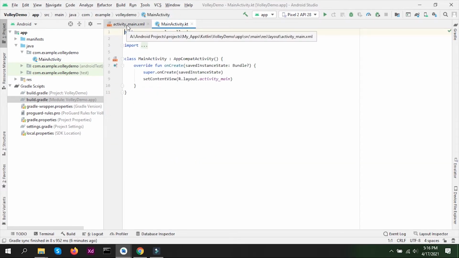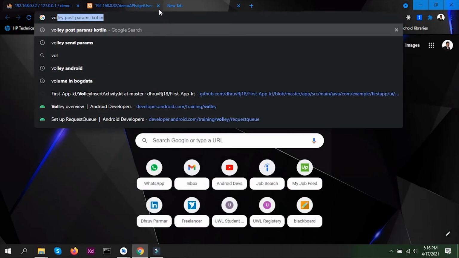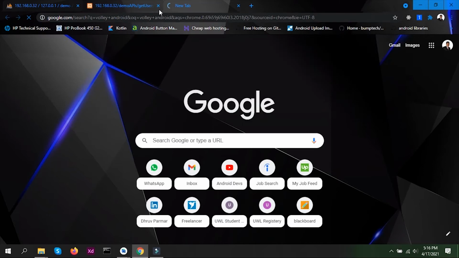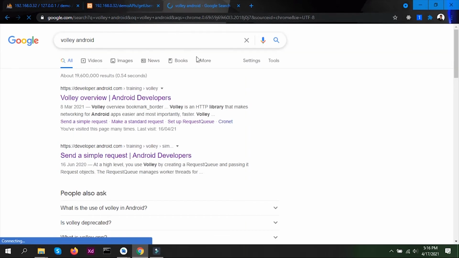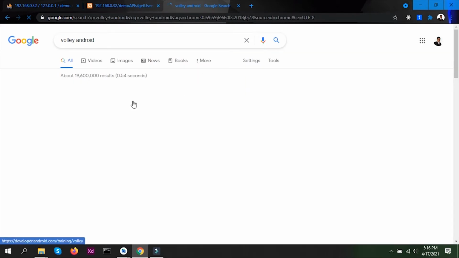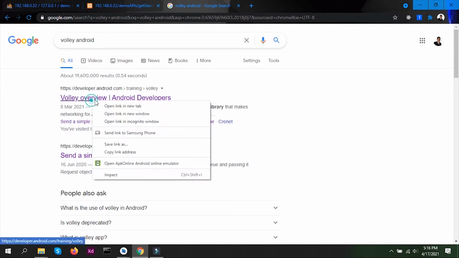Before we move further, we'll have to fetch the library dependency from the internet into our build.gradle file. So let's go to Google again and search for Volley Android, and Volley overview, the first link from the developer website.